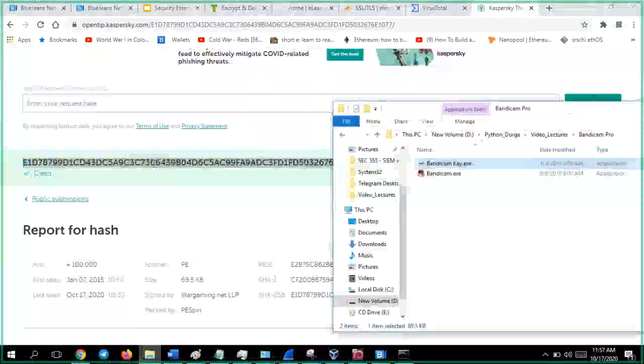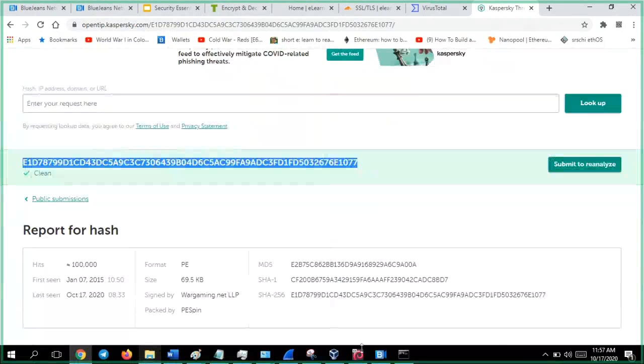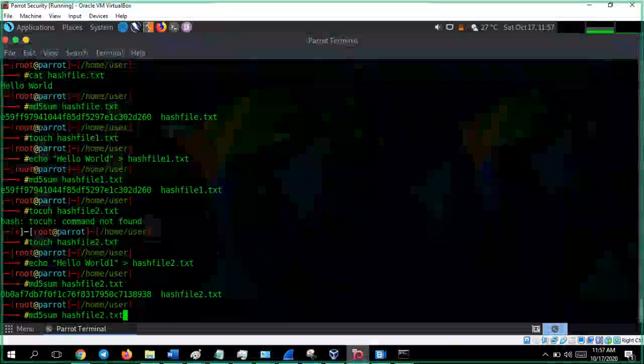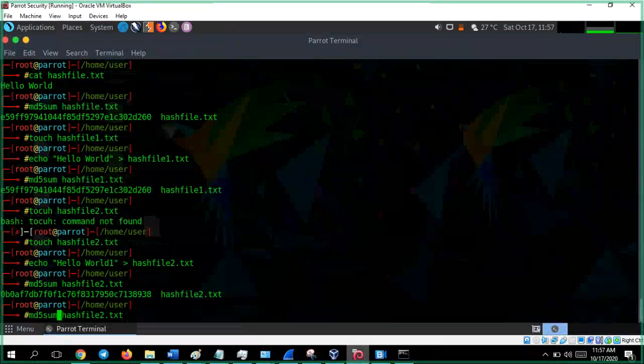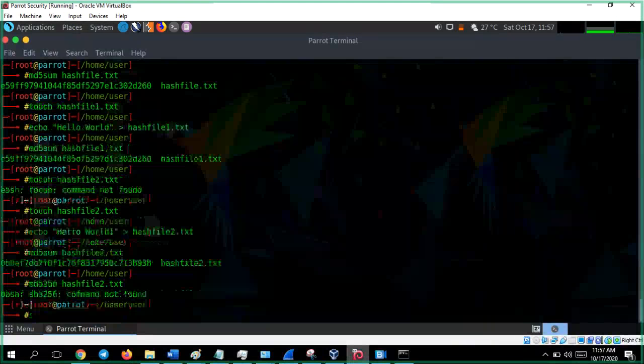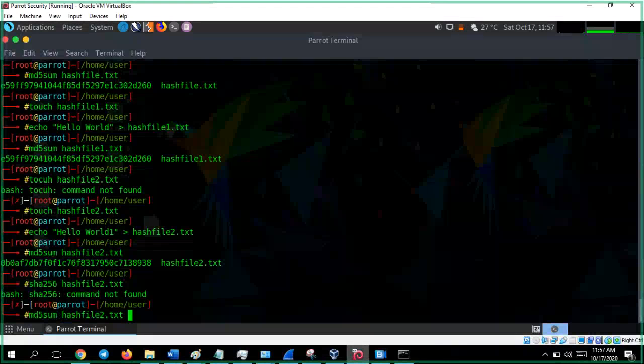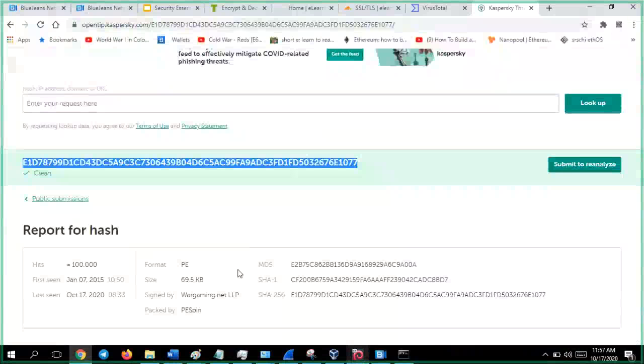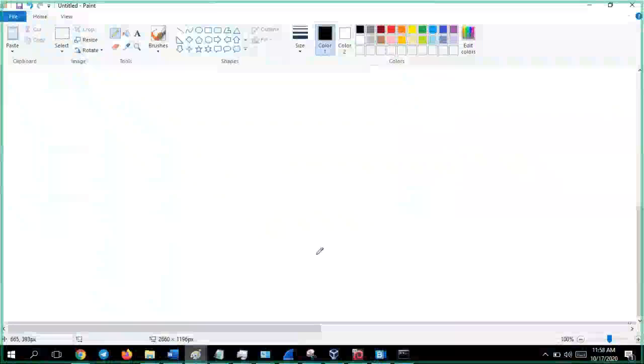You can use different algorithms for converting the same file. I think for this you have to use SHA 256, am I correct? I forgot the command, I'll give it to you. But any algorithm you can directly convert, like MD5, how I have created it. The same way you can convert with the other. You just upload the file. What happens over there is it is not uploading any file.